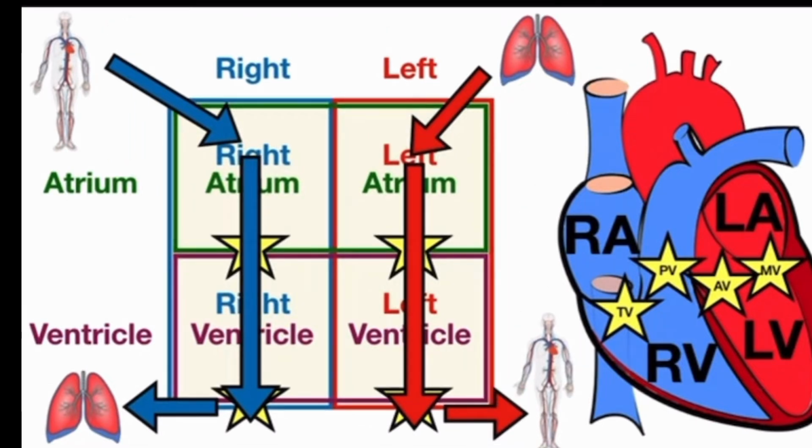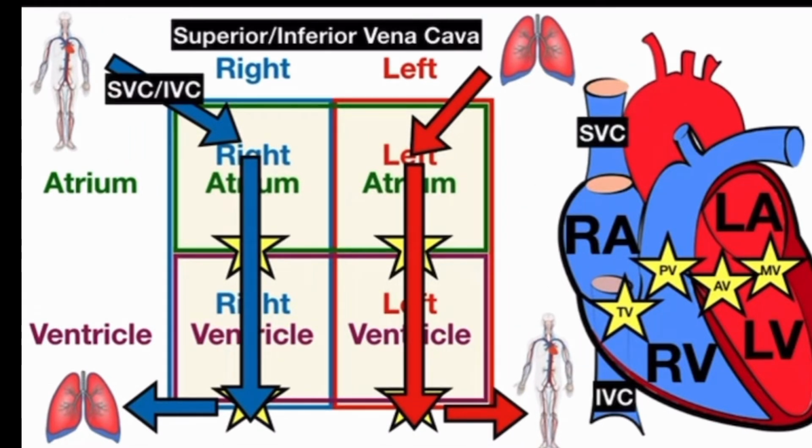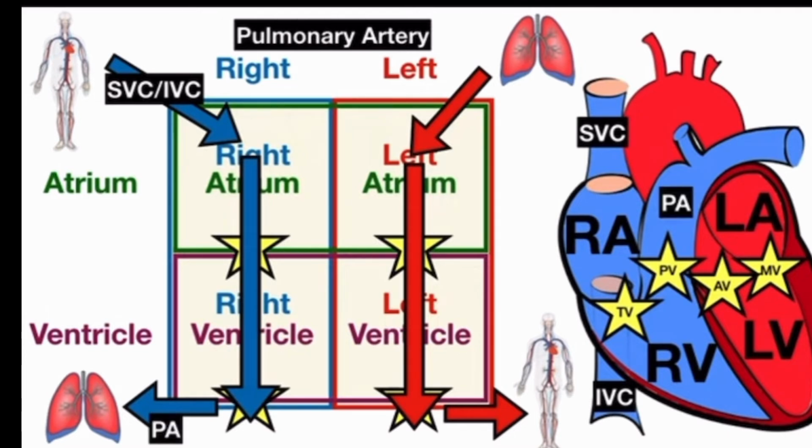The first 2 structures are responsible for carrying deoxygenated blood from the body to the right side of the heart, specifically the right atrium, and they're known as the superior vena cava and inferior vena cava. They're easy to remember because we know any blood vessel carrying blood to the heart is a vein, and you can use the name vena cava to help you remember that. And then the superior vena cava is obviously going to be located superiorly. It carries deoxygenated blood from the upper body to the right side of the heart. The inferior vena cava is located inferiorly, and it carries deoxygenated blood from the lower body to the right side of the heart.